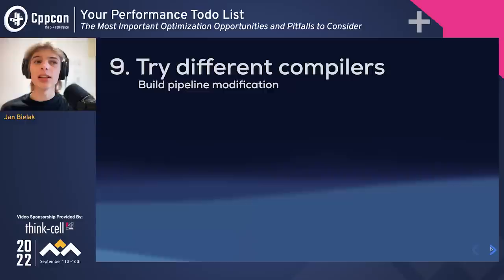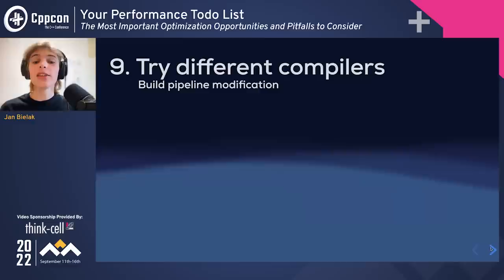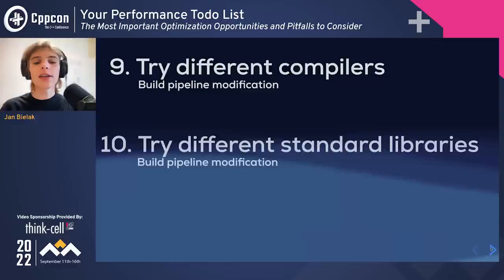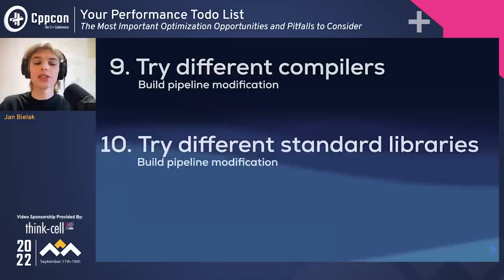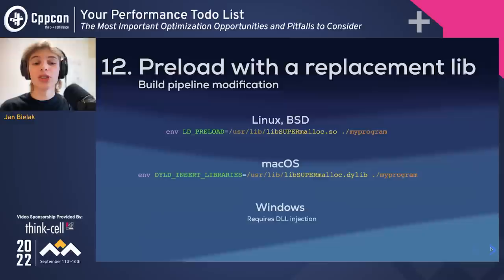Next, try out different compilers. GCC, Clang, MSVC, and ICC all output different binaries given the same source code. It's worth compiling your project with different compilers and comparing output performance. More sophisticated setups could even compile different translation units using different compilers and then use a compatible linker. You can also try using a different standard library implementation — it could be potentially faster. And before shuffling compilers, you can always update your current compiler, since newer versions can feature smarter optimizations.